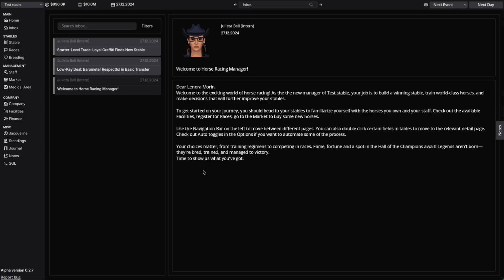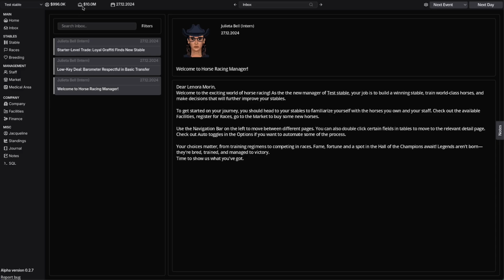This is then the first time you get into the game, and we can go through the UI a bit, but also the main things. In the main UI, you have this drop down, and this shows which stable you're currently at. This is not really implemented yet, but the idea is that you could manage multiple different stables. Then we have your cash, which is how much cash your actual player has. And then we have the stable's cash.